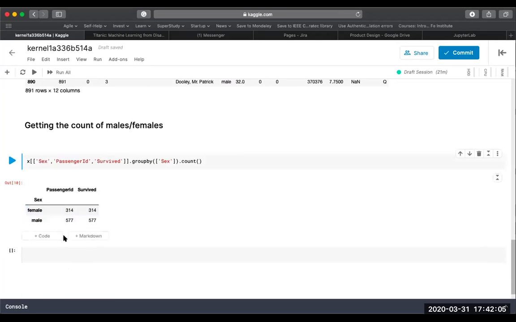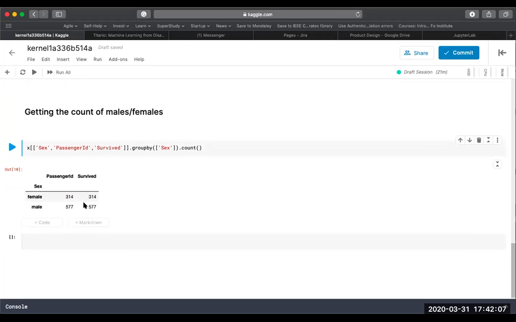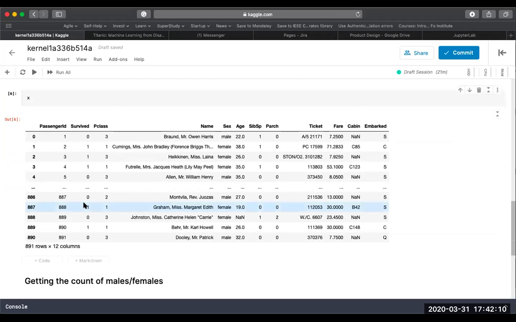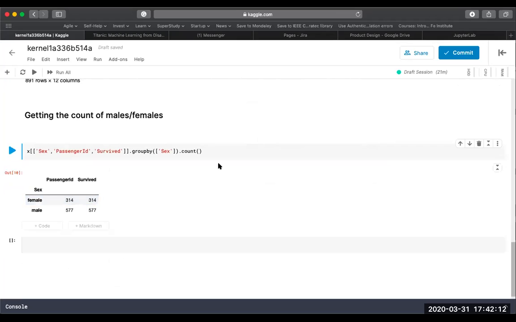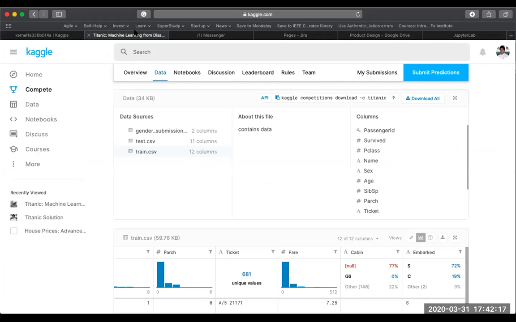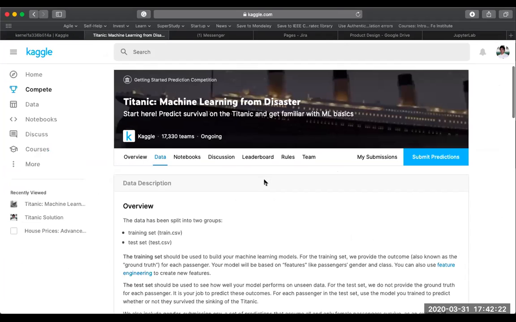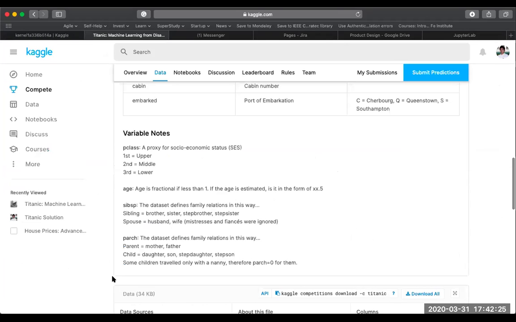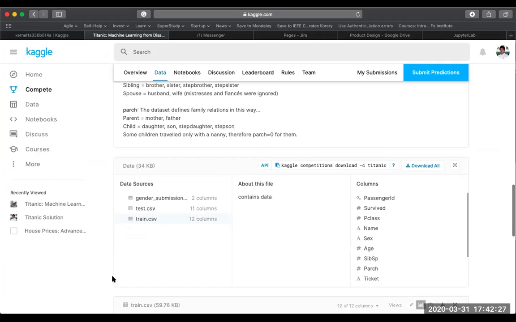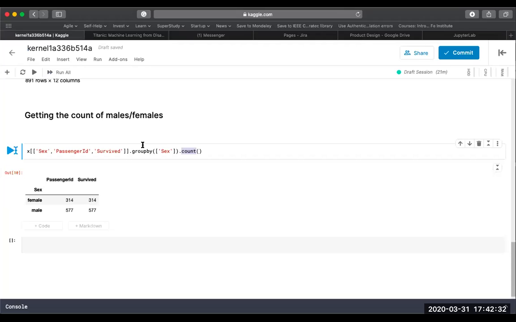Okay, so now let's check how you would know how many survive or not. It's really simple. The easiest way is to remember that when you survive, what is your number? Is it 0 or 1? 1. Okay, and if it's 0 it means you died. So the easiest way to know if a person survived or not is to try to use the sum.